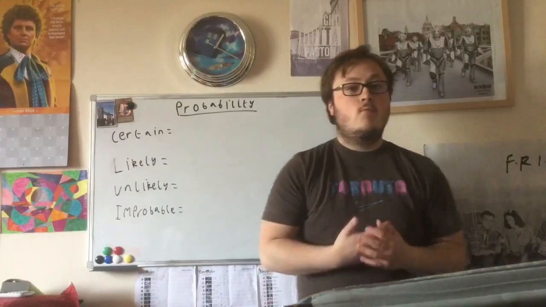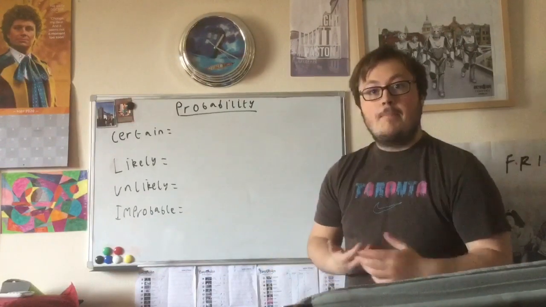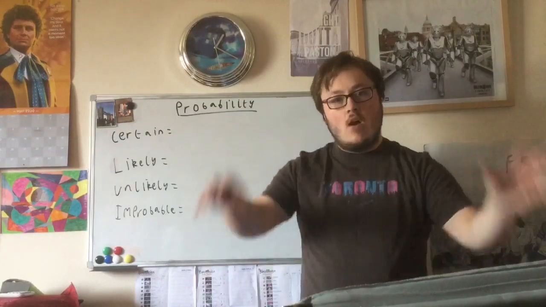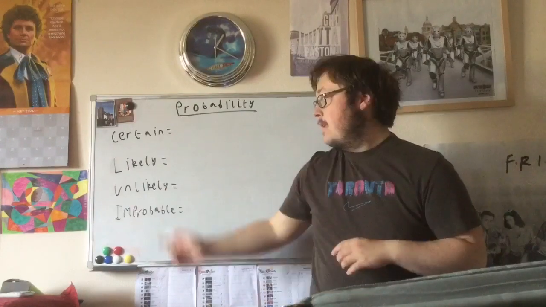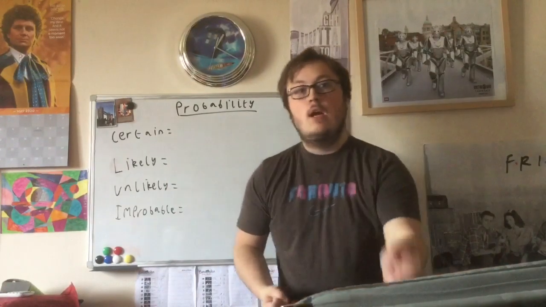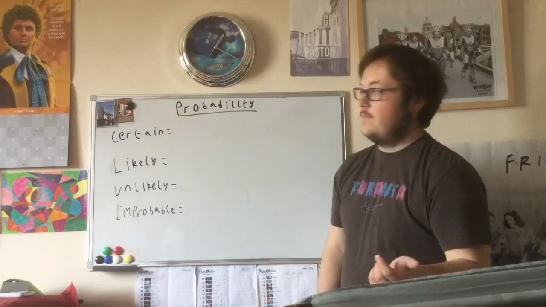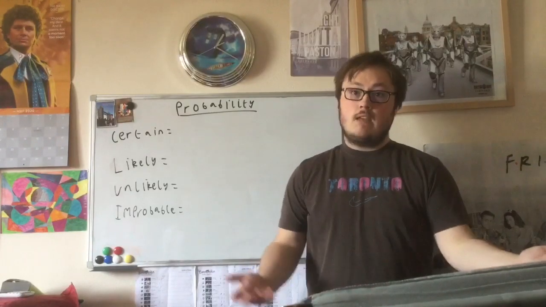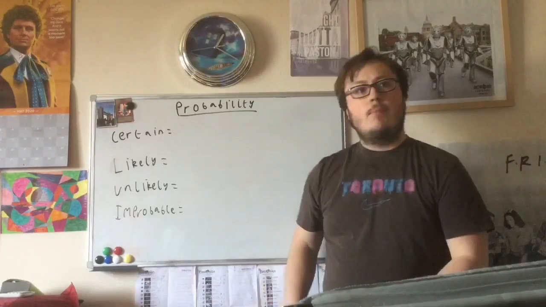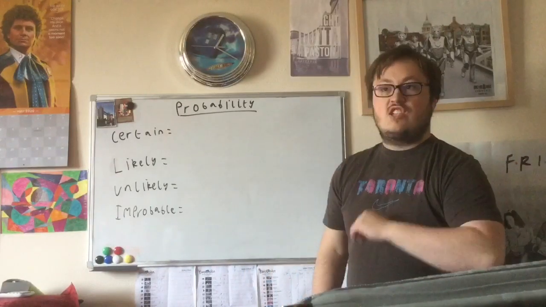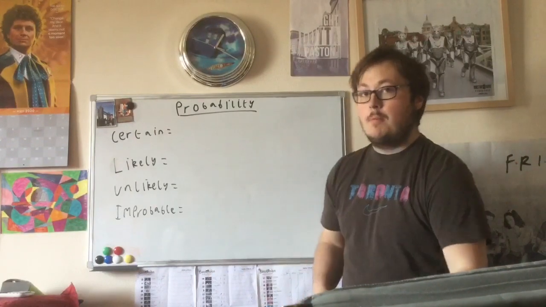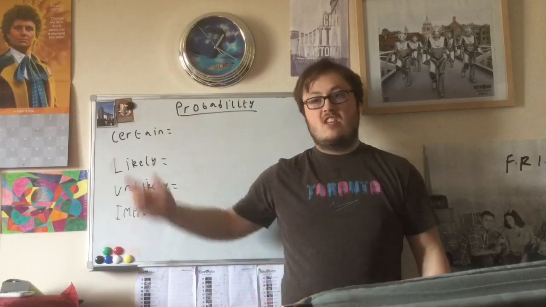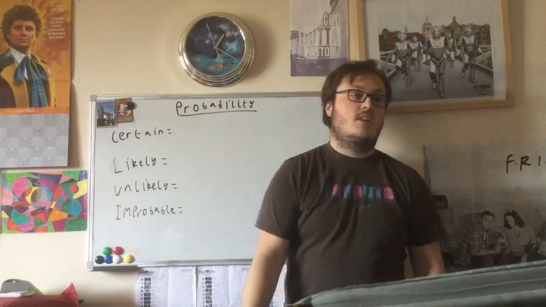So here are 4 different words that we can use to describe the probability of some events happening. Certain means it will happen. 100%, I am certain that this thing will happen. Likely means it could happen, but there's still a chance that it might not. Unlikely means that it's most likely not going to happen, but it still could. And improbable means it's almost certain that it won't happen. Like, no, it probably won't happen. So, let's give 4 examples: something that's certain, something that's likely, something that's unlikely, something that's improbable.